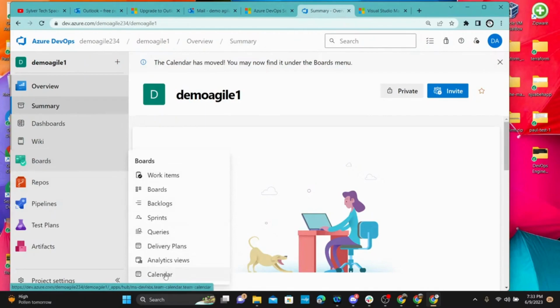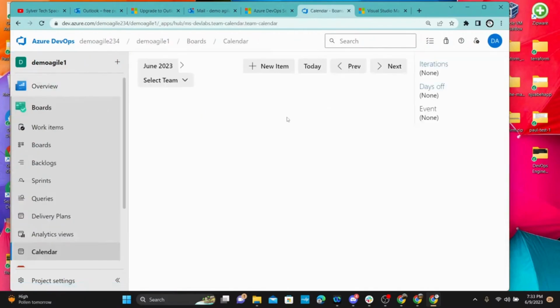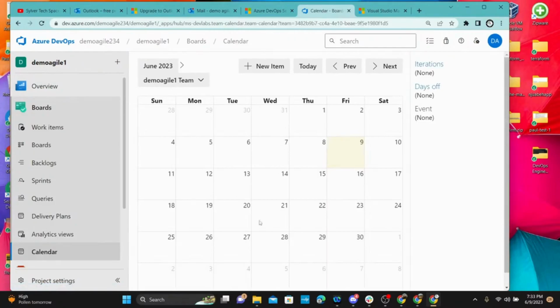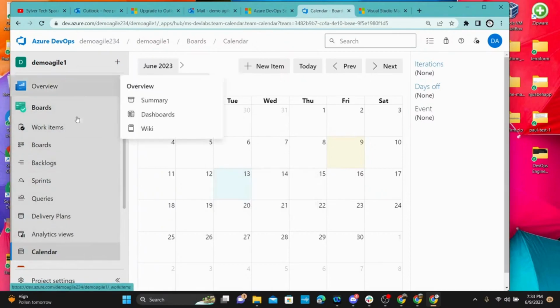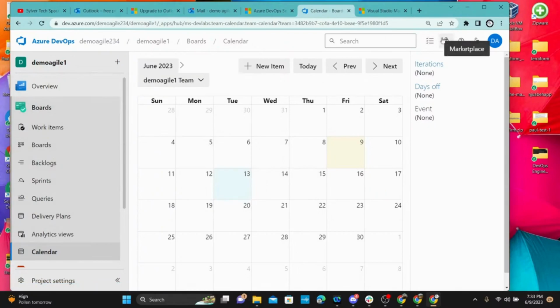We now have calendars. If you click on this calendar, you see this is the exact location where the team members, if they want to put in their time off, their days off, and all of that, you can quickly get that done from right here. The team members can easily put in their days off, and you can see that on this calendar, guys. And you can also add other extensions, right? I talked about retrospective. You can add another extension called retrospective so that you can use it to plan your retrospective and all of that.